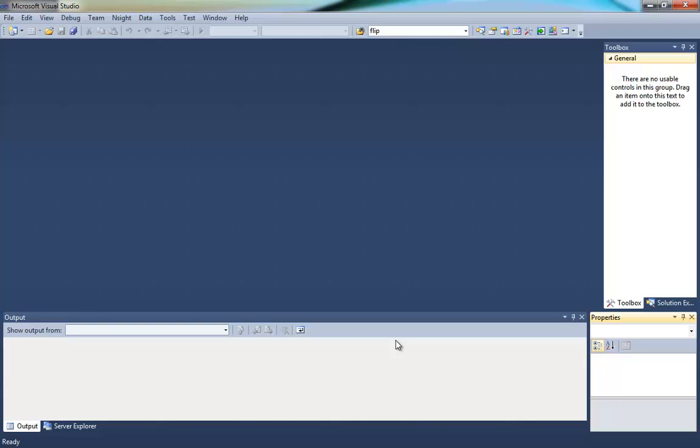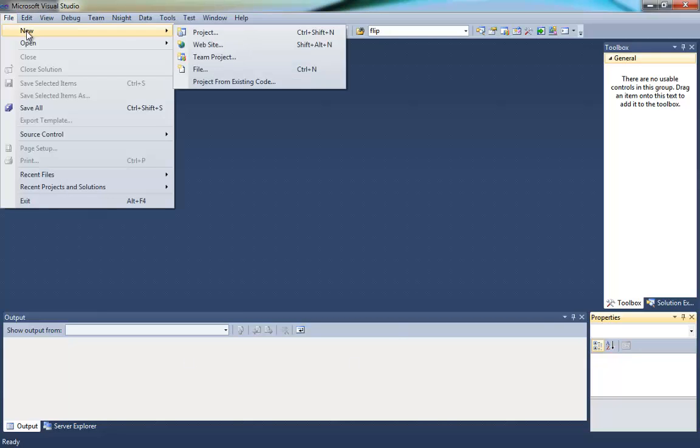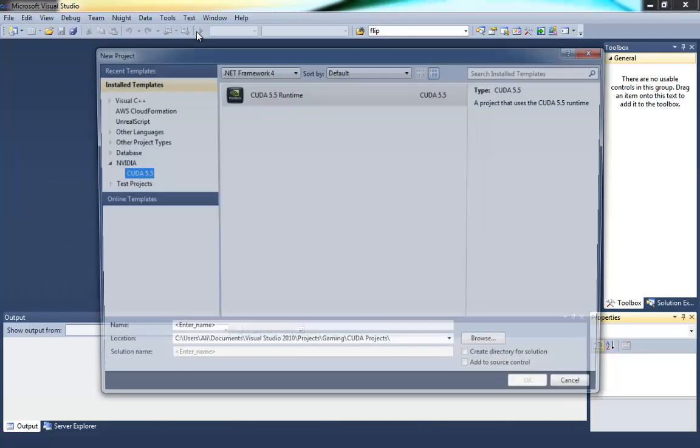The items that I talked about, declaring your host memory pointers, declaring your device memory pointers, and copying pointers back and forth, we're going to keep those, and then we're going to basically simplify our code. So to set up a CUDA sample program, we're going to go to File, New, and Project.